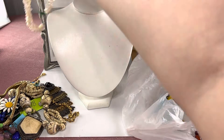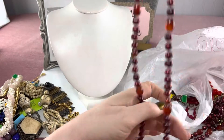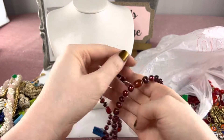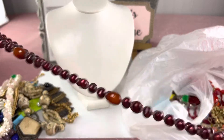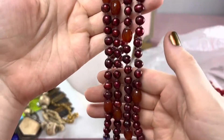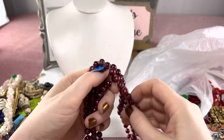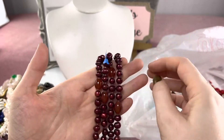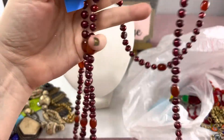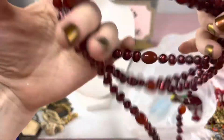You ready for something really pretty? This was hiding over by the earrings. It's two yards long — it is red pearls with carnelian beads interspersed — and I was like, someone's really gonna love this. I have not seen a red pearl necklace with carnelian mixed in before. That was $9.98. It's so lovely and how long it is — you can wear it as many times wrapped as you'd like.